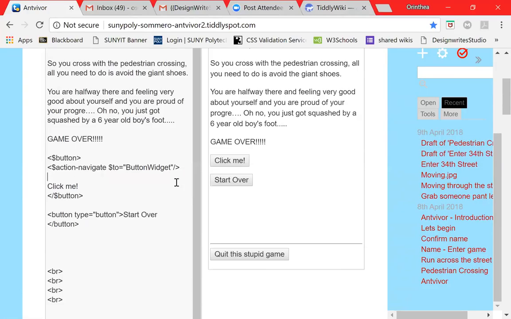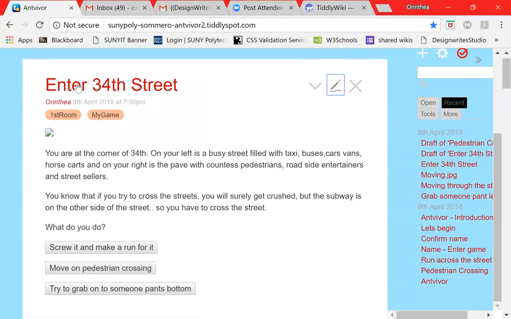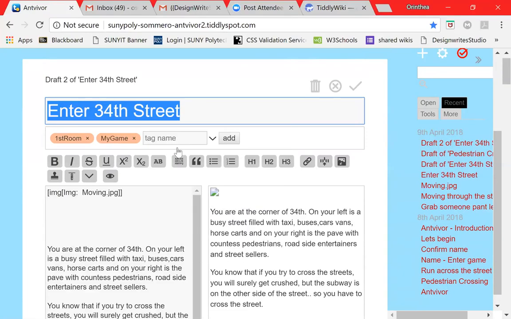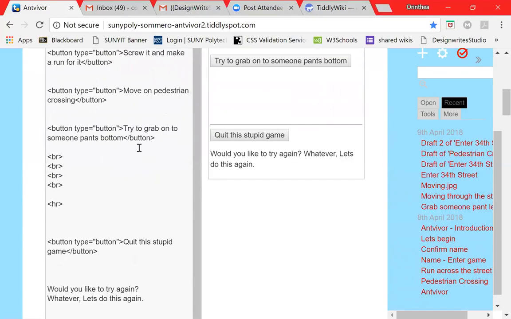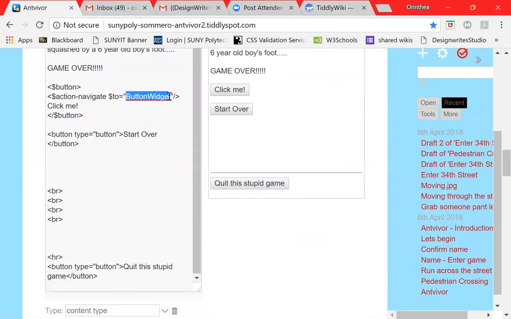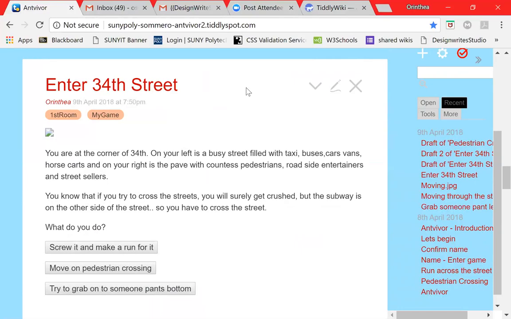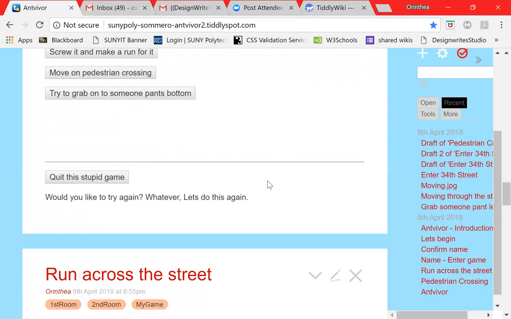Okay. And now, instead of button widget, we need to put the right name of the tiddler in that you want. And I don't remember what it is now, so you'll have to go back. I think enter 34th Street. You should get yourself a clipboard buffer. Your life would be better. Okay, so now click on Click Me, or you can start over, you can change it, whatever you want. Yeah! Once you get that, then the rest becomes easy, right? That was your main thing. That's what I wanted. Oh, great.